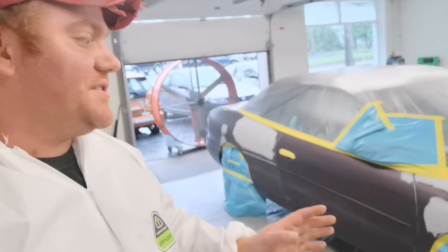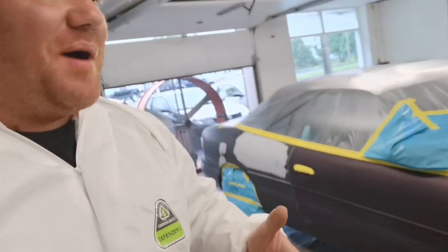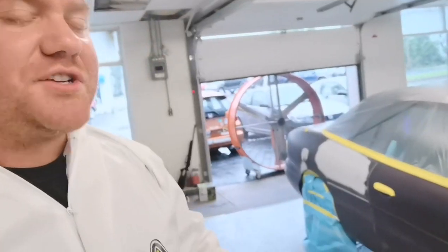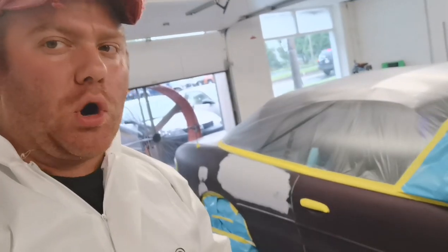All right, so we got a classic Chrysler Sebring with us. These are actually pretty cool. I honestly wouldn't mind driving one of these on like a Saturday. This is actually probably one of my favorite Chrysler colors. This is a deep cranberry pearl.